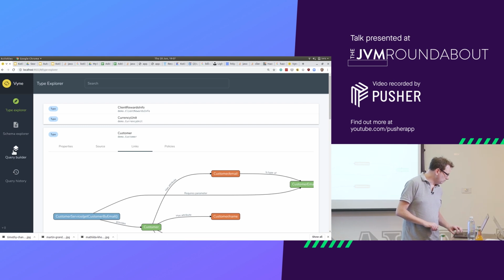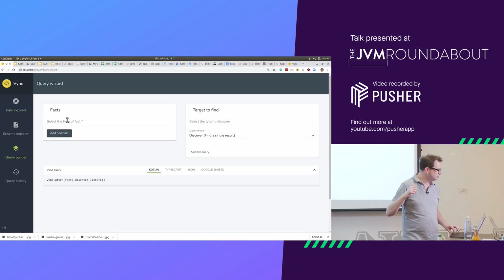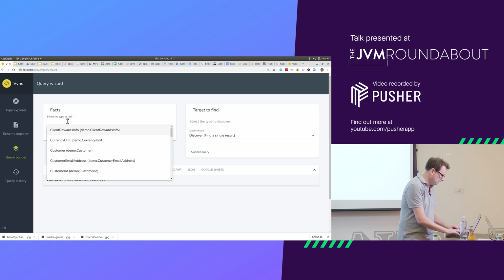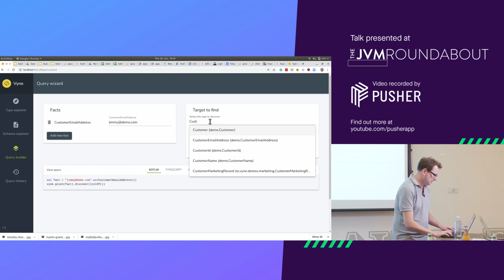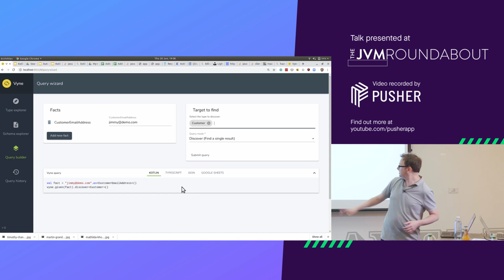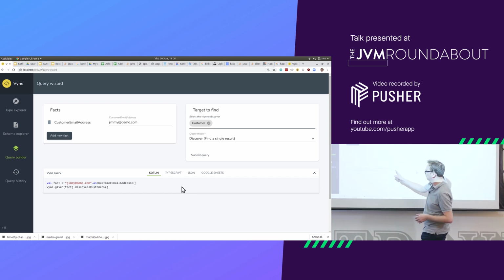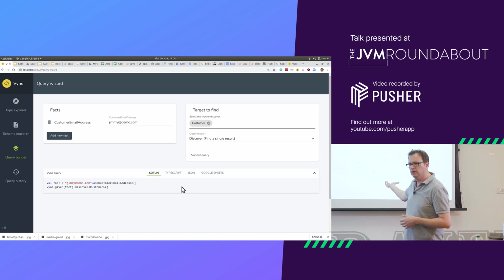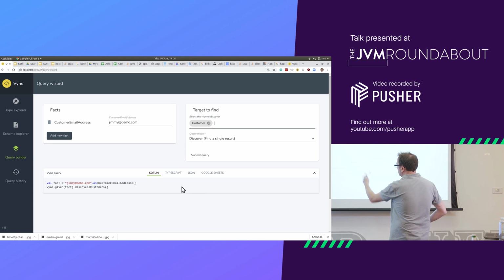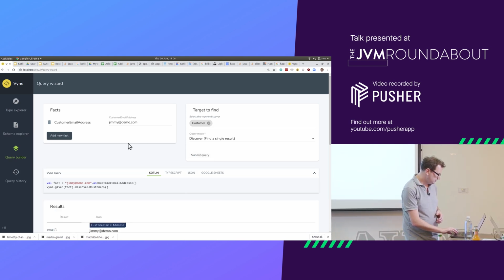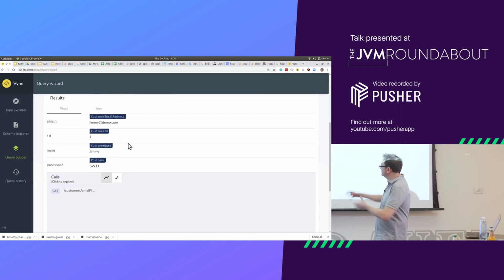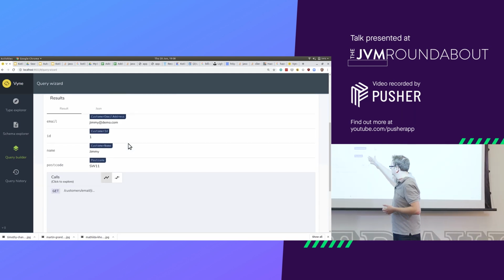And so then we can say, and I'm going to do it in the tool because it's a little bit more interesting, but I'll show you the Kotlin code. But I can say, right, given a customer email address of jimmy@demo.com, and I want to find the customer, right? And so this is the equivalent Kotlin code for what I was doing, right? We just saw it in the code before, but it's super simple. And then if I run this and the demo gods are kind, bosh, look at that. So I get back this customer, right? We get back Jimmy and that he lives in SW11.